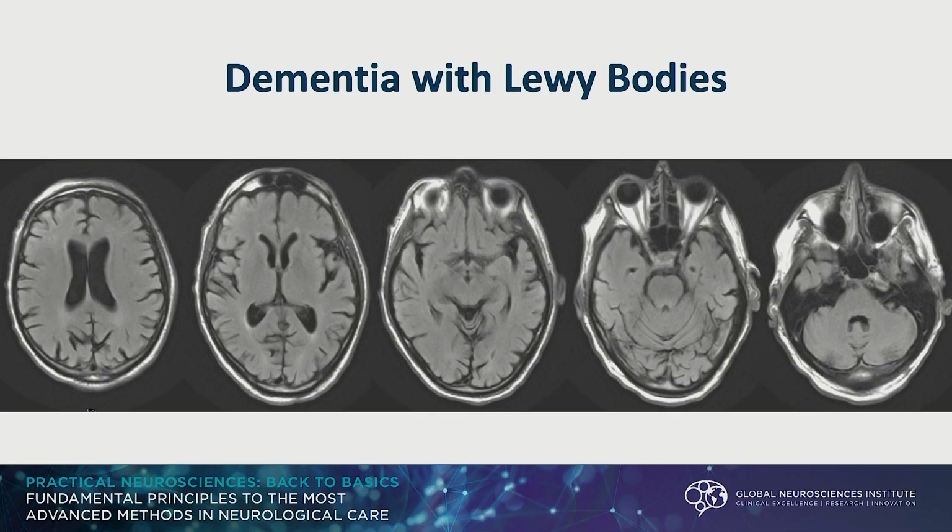If we can show the slide just for a second, this slide is just to demonstrate how the brain looks for dementia with Lewy body, and for people who are used to looking at MRIs, you can actually see that on the MRI. We see just generalized atrophy, and actually, in the typical cases, the areas of the brain that are important in memory retention are spared. Okay, and again, there are many cases when Lewy body and Alzheimer's disease coexist in the same patient.